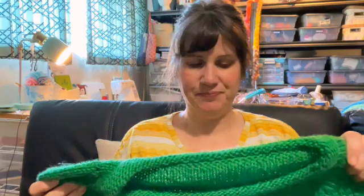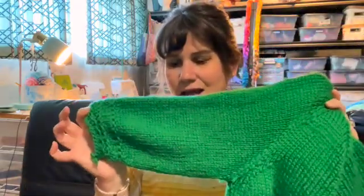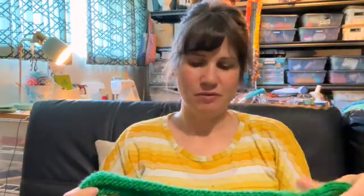Anyway, when I finished this one, I felt like it was a little on the snug side for my body at the time, and I didn't feel like it was very flattering. So I gave it to my daughter, Hannah Rose, who looks fabulous in green, and she loved it. She threw it on, she wore it. That's why it looks worn, is because she did wear it. The only thing is she's not a fan of 3/4 sleeves. So she has just recently, after going through her stuff, handed it to me and asked me to either make the sleeves of this one longer or make her a new one.